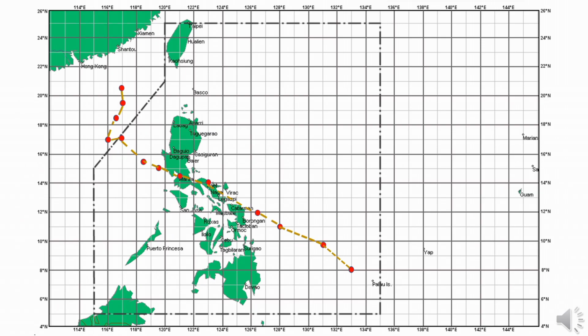From the maps, you can see that tropical cyclones generally move in a northwest direction. The reason is because there are large-scale winds that push the tropical cyclones in that direction. This is similar to the way a whirlpool is carried along by a flowing stream. As you can observe, all tropical cyclones struck the northern part of the Philippines. The southern part of the Philippines is often untouched by tropical cyclones.